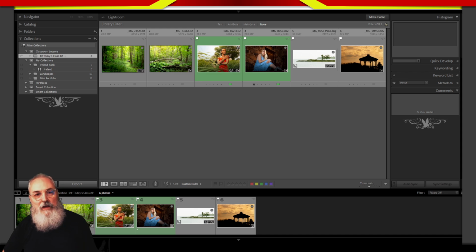Say you're running out of room on your C drive. You want to put all your images on your D drive because you went out and spent big bucks and got a 6 terabyte drive. You know it's going to handle all the images, but you want to keep your catalog on the C drive. So outside of Lightroom, you leave the catalog on your C drive, but all these photos you click and drag over to your 6 terabyte drive, which is now the D drive.